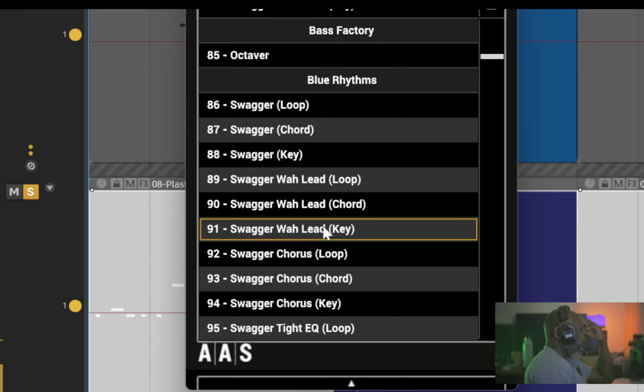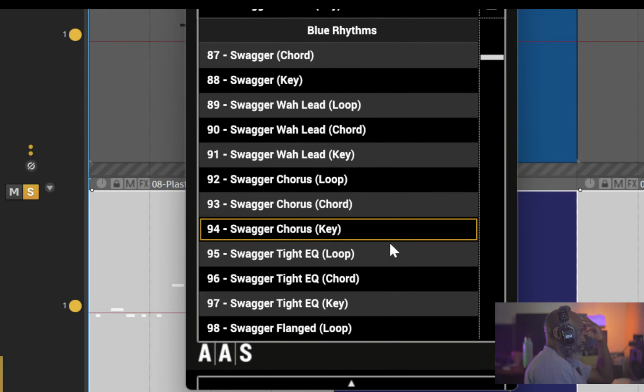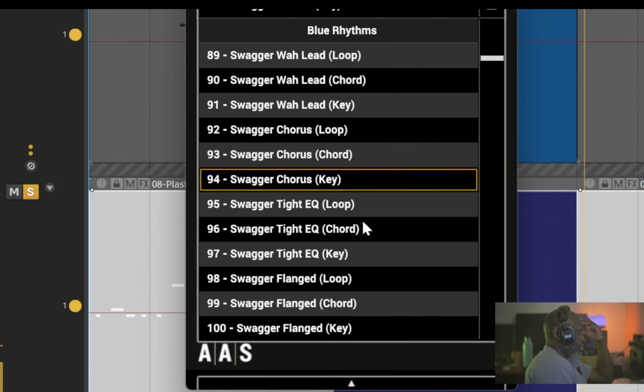So with the wah lead, chorus. So once again, anything that says lead in parentheses will work for what I did here, because I did it for a lead sound and not something with chords. I mean, I could have done chords also.